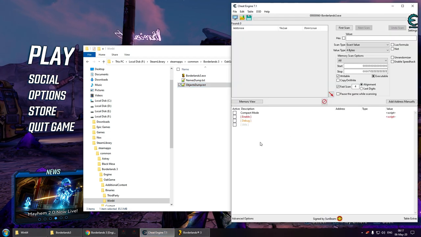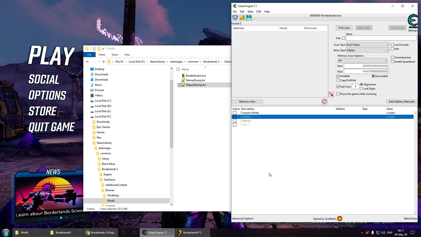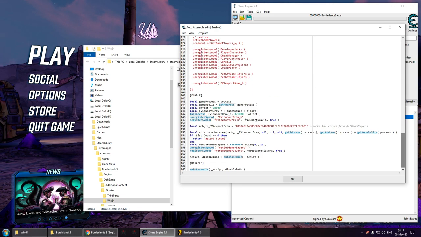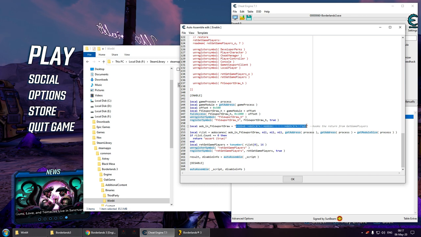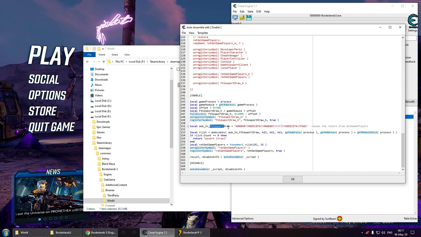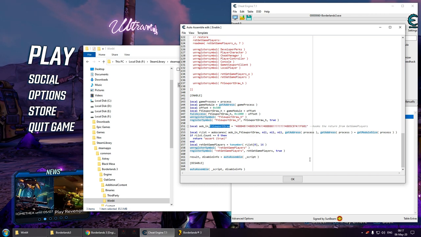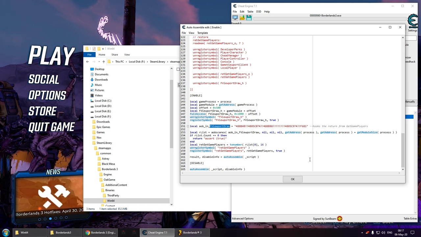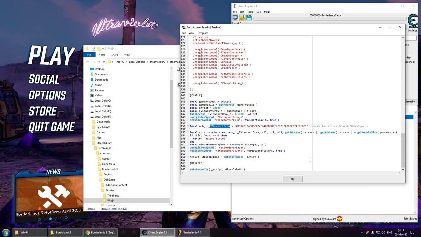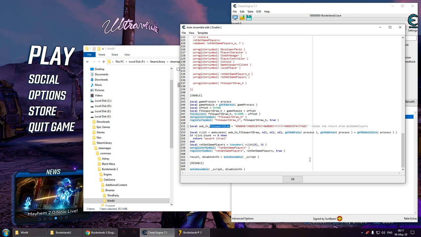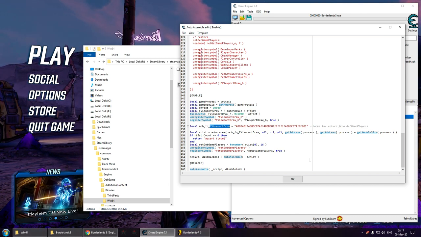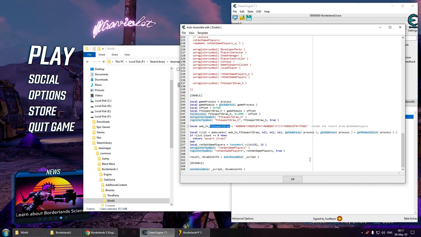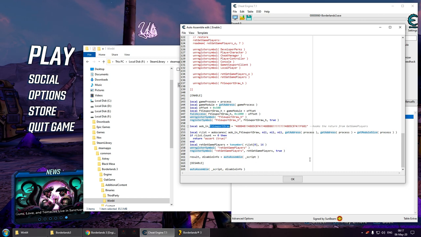Now, back to the table. The first script you want to activate is enable. What the script does is it looks for an array of bytes to identify a location in a function called fViewportDraw. This is a generic and, so to speak, core function in Unreal Engine 4. Inside this function, there is a spot where the local player is acquired, and this is where I come into play. That's where I place my hook.